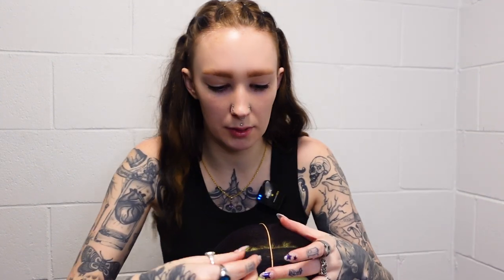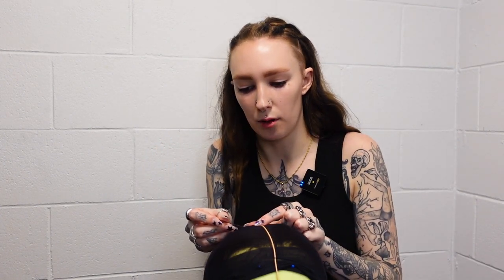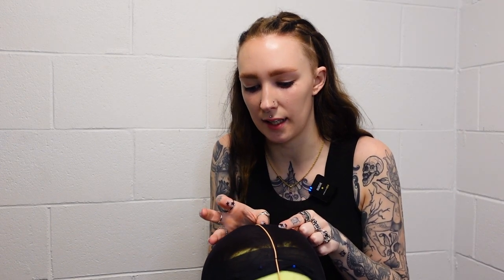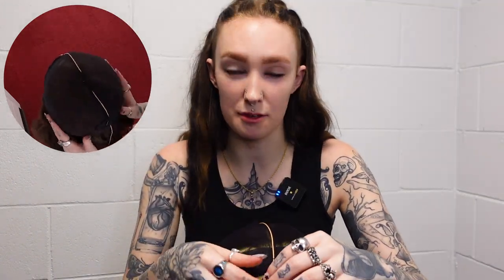So what you're going to do is one at the front — I'll just slide it up into the wig cap to keep the microphone in place. Then for the two at the back, grab one side of the wig cap, go over the top of the cable, and tuck it underneath so the cable is wrapped up by the wig cap. Do it again on the bottom at the back. You can do this in different locations depending on where you need the microphone to be, or what the wig is like. Then the wig goes on top and you're all ready to go.